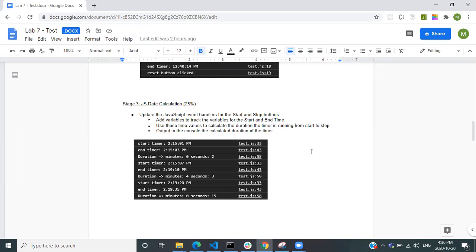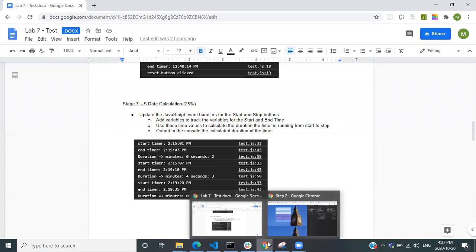Using those values, you're going to calculate the difference in those 2 times from when the timer starts to when the timer stops. When you click stop, you're going to output to the console the duration of that timer. So you can see there some different start times, 2 seconds, 3 seconds, 15 seconds, right?